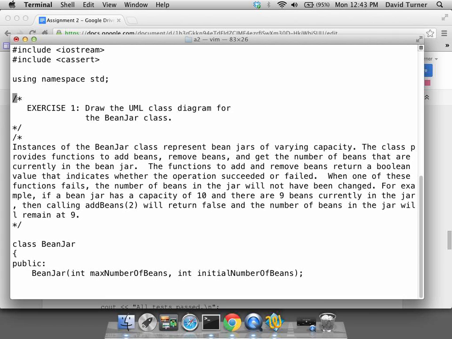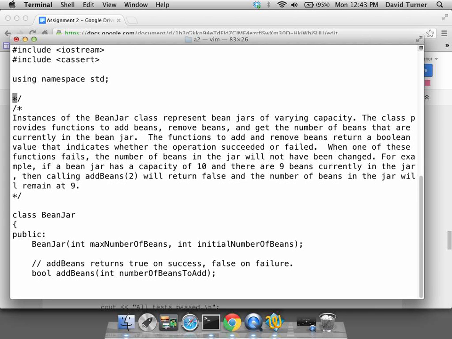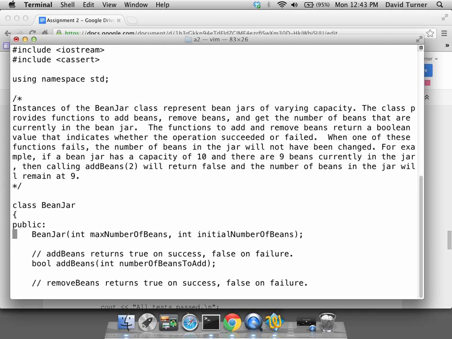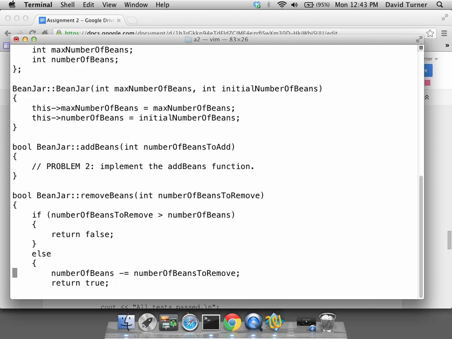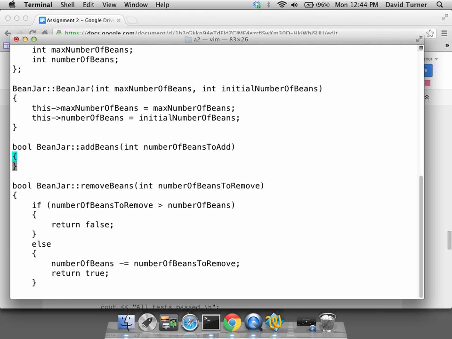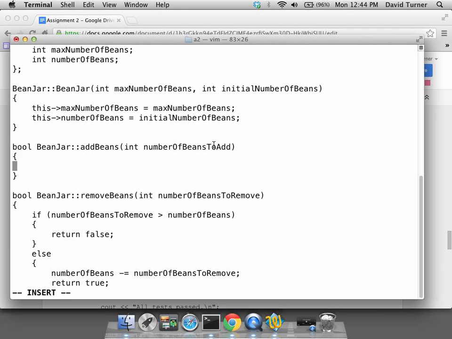So here it is. I'm not going to put the UML class diagram in there, but for a lab exercise you would do that. And here's the functions. This is add beans. Let's grab that.